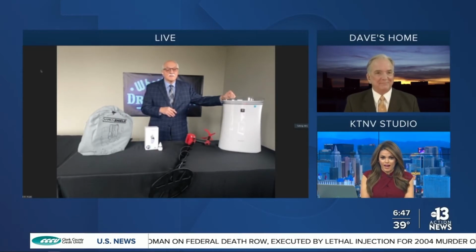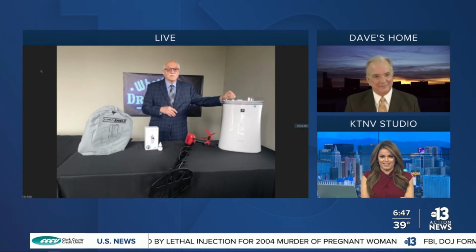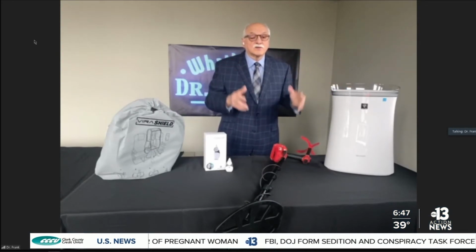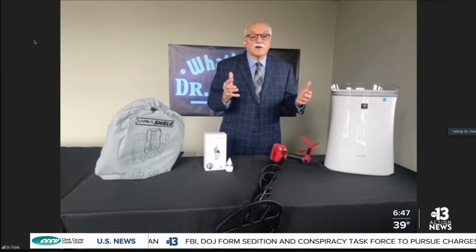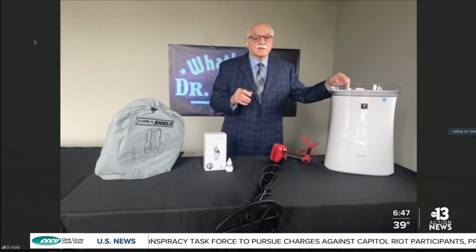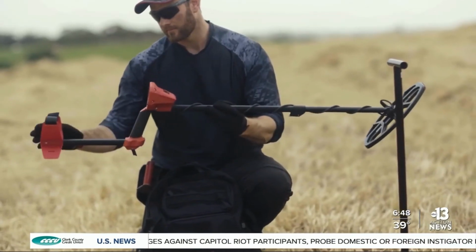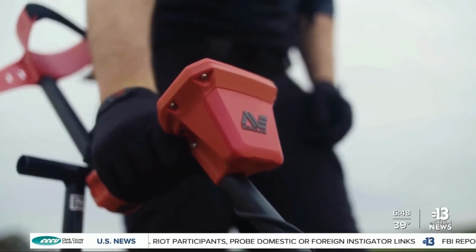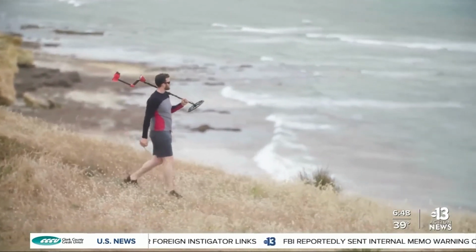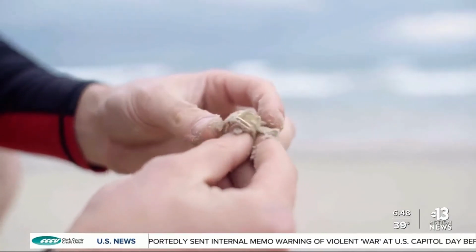You also have, I'm very curious about this, a new metal detector to show us. Yes, and what's so great about this? We're told to social distance, and this is what it's all about. So with the Vanquish, and this is by Minelab, it's a metal detector, and it's a great family activity, by the way, and alone, being outdoors, we're practicing social distancing, as I mentioned. So it's got multi-IQ technology built in, which combines the power of multiple metal detectors in one machine.